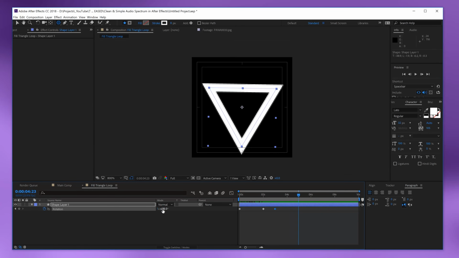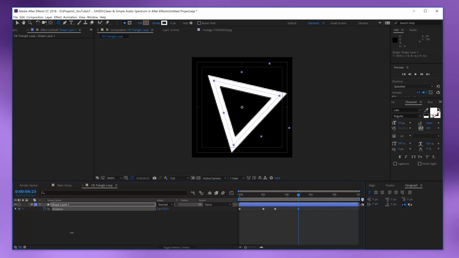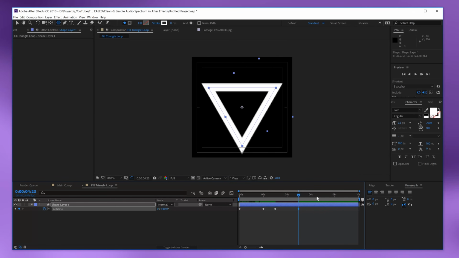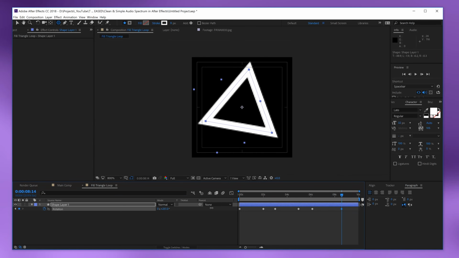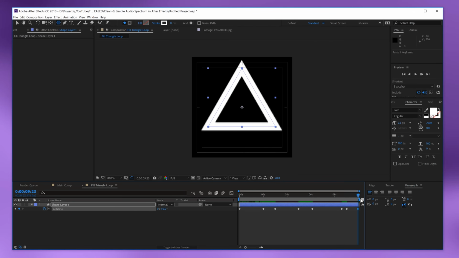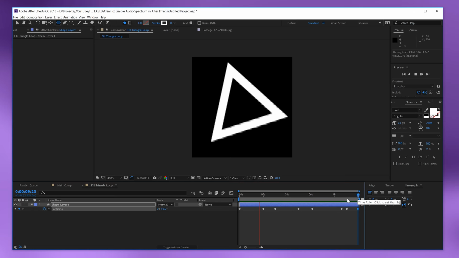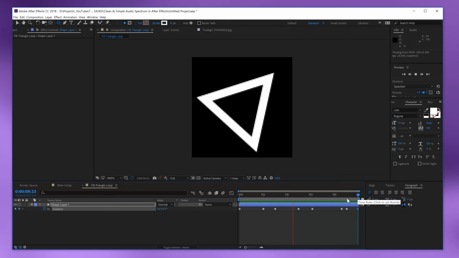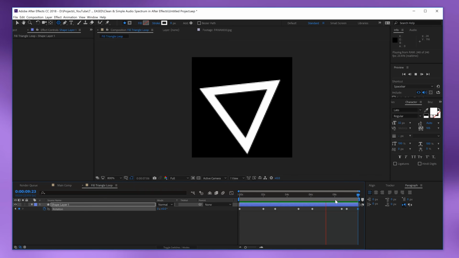Then a little bit farther in time, we want to rotate it the other way maybe. And stop somewhere you like it. Then here again, a new keyframe. So we have a freeze, a little bit further into time, rotate it again, but not too much. Okay. And then maybe hold this for a very short time. And then we want to copy our first keyframe in our timeline. Hold Ctrl, press C on the keyboard to copy. And then at the end, Ctrl V. And now we have this kind of animation. Stop, animate backwards, stop, and then animate forwards. Okay.